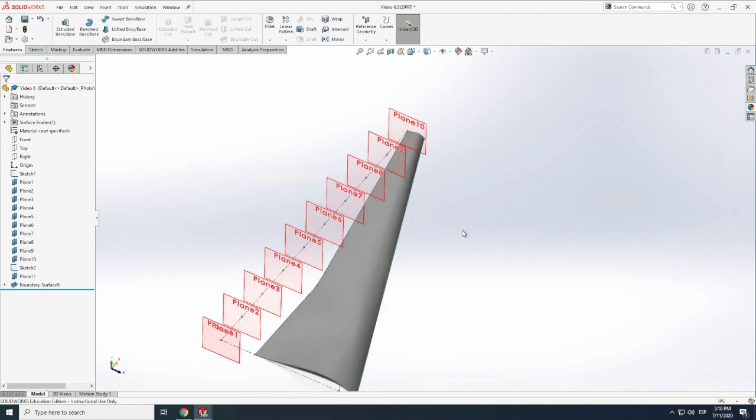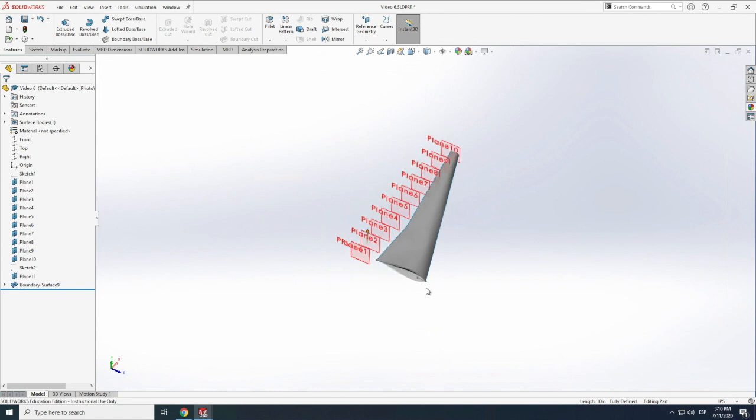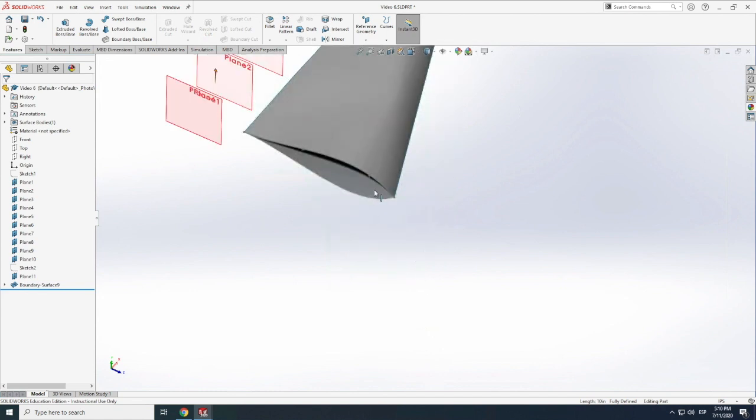So now we've got the top side, and here's where I'm going to hide these again because I don't really need them. So I'll hide that, and I also hid sketch 3. You'll see that line in there; I want to hide it because it will be bothersome.